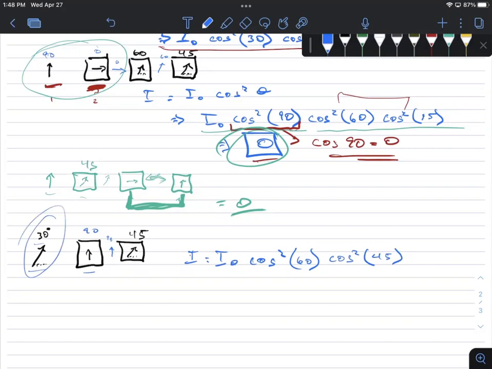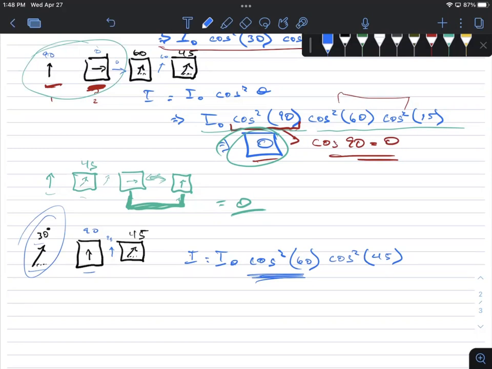Whatever the starting light is, it can be 90, it could be 0, it could be 20, it doesn't matter. What you do with it is when you do that first filter, you're finding the difference between the angles. Instead of starting at 90, now you're starting at 30, or you're starting at 0, and you're trying to get to the first filter. Okay. Does that make sense?